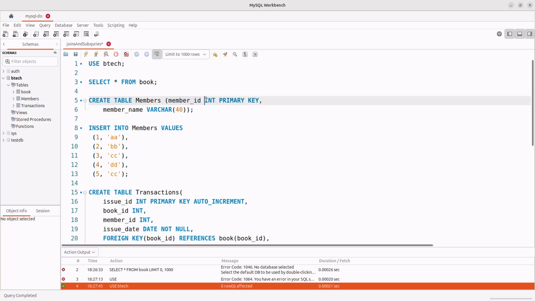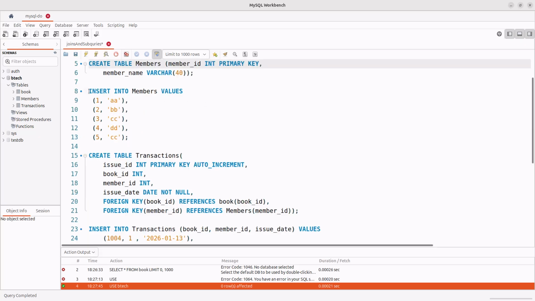Member ID is of the data type integer, and this column is the primary key of this table. You know, primary keys can't be null, etc. And we have inserted some values in the members table like this.